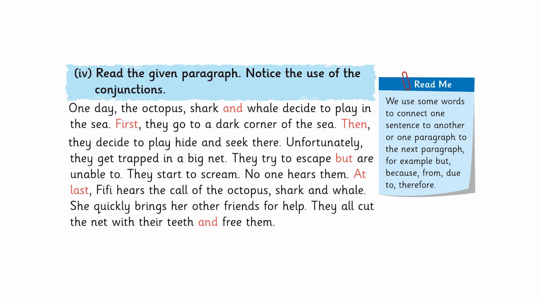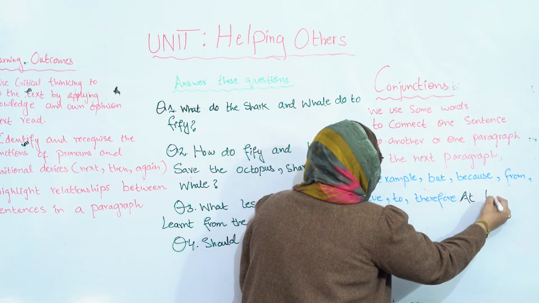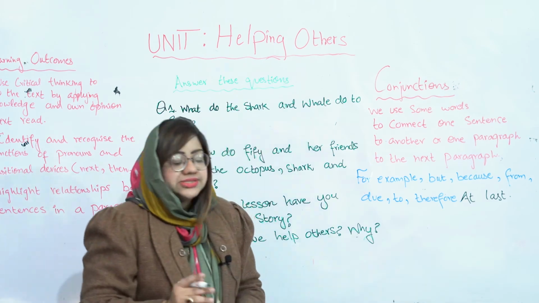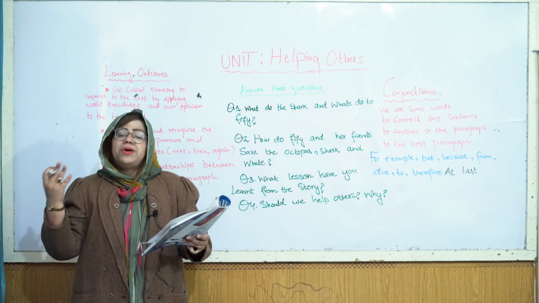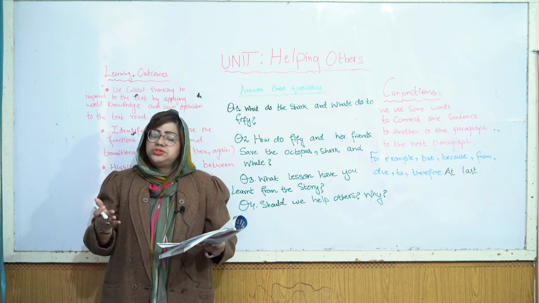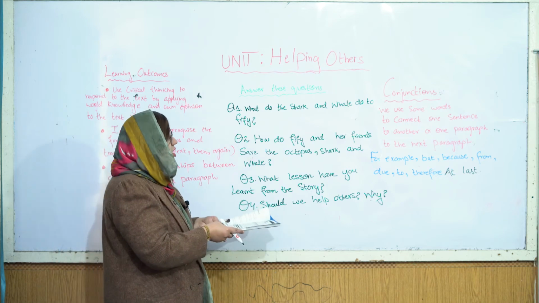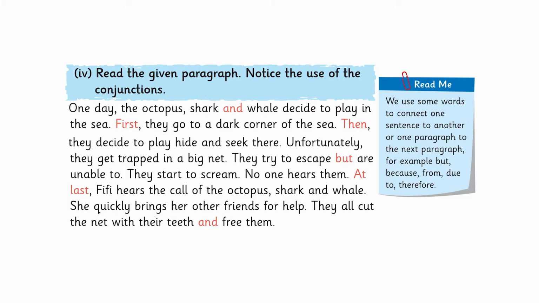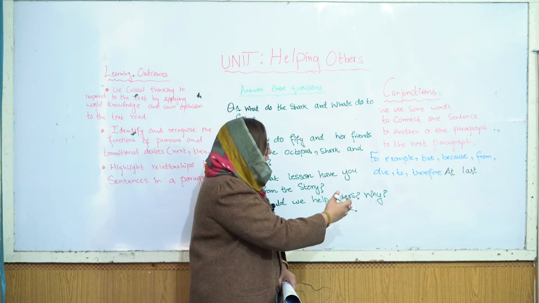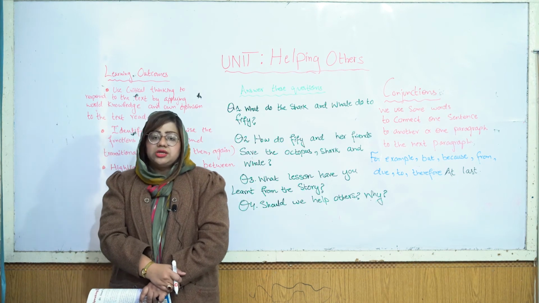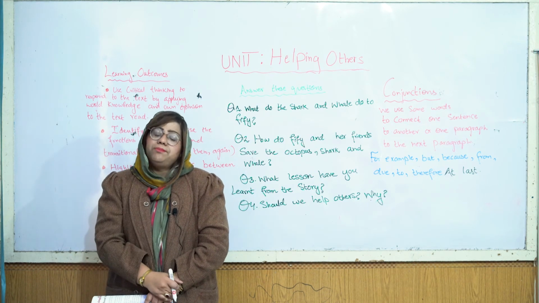At last. Do you think that at last is a conjunction? Yes. To end any kind of paragraph, or to wrap up any kind of moral story, we use these kinds of conjunction words. At last, Fifi hears the call of the octopus, shark and whale. She quickly brings her other friends for help. They all cut the net with their teeth and free them.